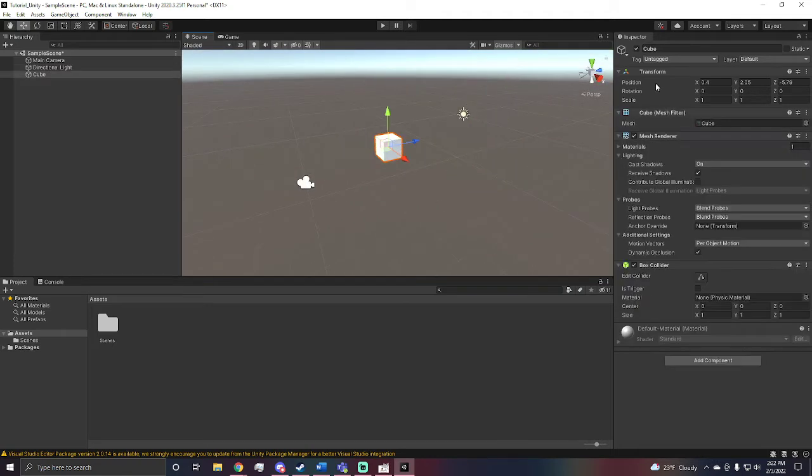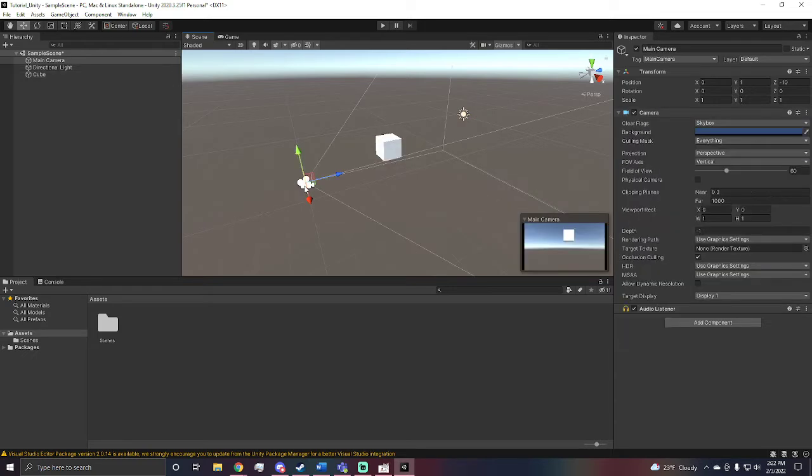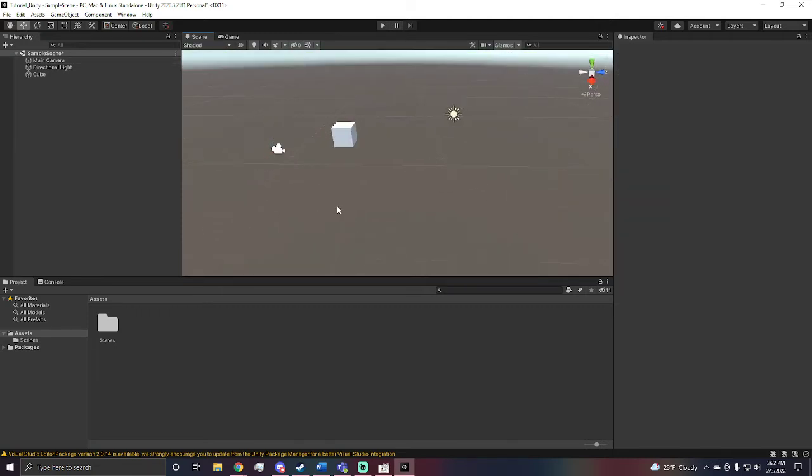You also have over here a cube. See, it doesn't have any light options on it because it is not a light source. It has mesh renderers because it actually exists and it isn't just a blank piece of light. And a box collider, and then your camera has all the camera stuff and an audio listener, so it can pick up on audio cues and whatnot. So that's all there in the inspector.